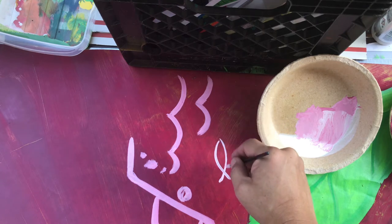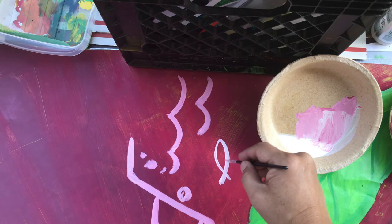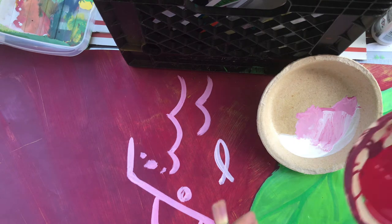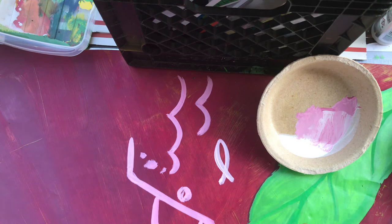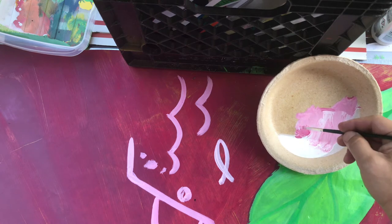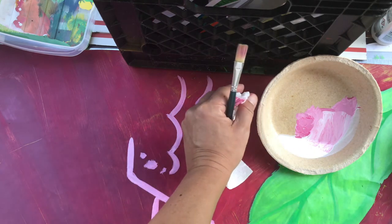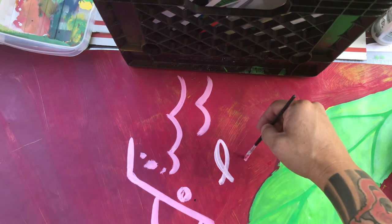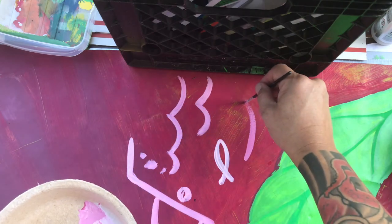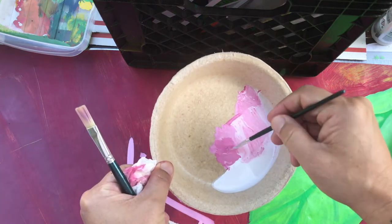I'm gonna do a fish — super simple petroglyph form. I notice it's a little bit too much white, so I'm gonna get a little dab of red or magenta to make it a little bit darker, to get a darker pink. You notice I don't really grab a lot of paint, it's just a small little dab. Let's make sure that I don't spill the paint on top of the Tyvek. I like this color better. Let's do another fish — the fish definitely is iconic; as soon as people see this they'll notice, hey, we're underwater.